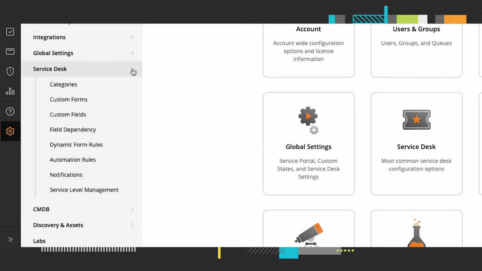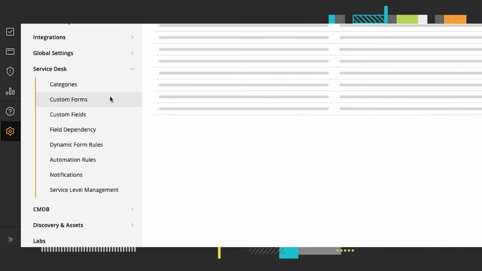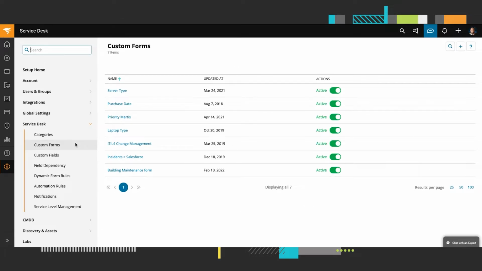Custom forms: previously where you would set up a form, you'd have all the fields attached to it, and you would scope out where that form would actually show up. Now, forms are actually standalone, and what that means is you can now create a form that you can then use multiple times over and over again across different places. You can use it in incidents, assets. There wouldn't be too many places where a form could potentially be used across different modules, but this allows you to create one form with fields and field logic in that form that you can use multiple times in the application.